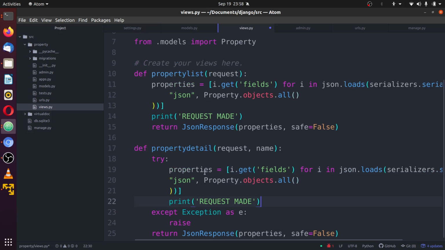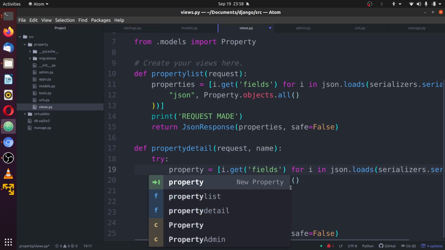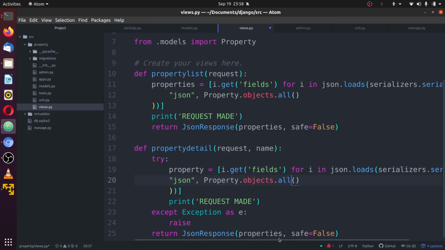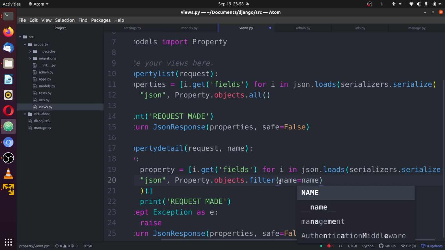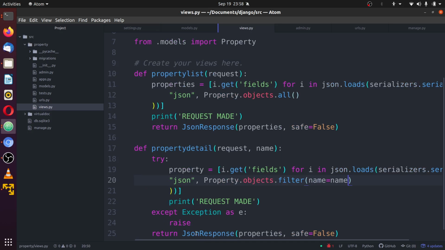Just like we did before, there should be property, get field for I in. So here we have to run a proper filter. Objects dot, rather than all, I filter, then pass the name directly into it. Name is assigned name. So this should get the property for us. And that should be all.